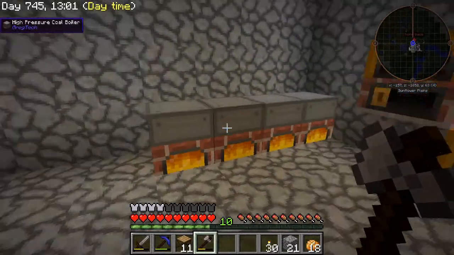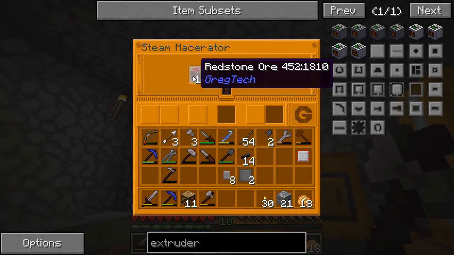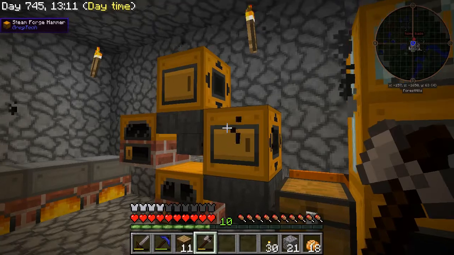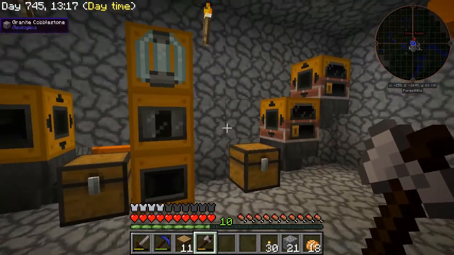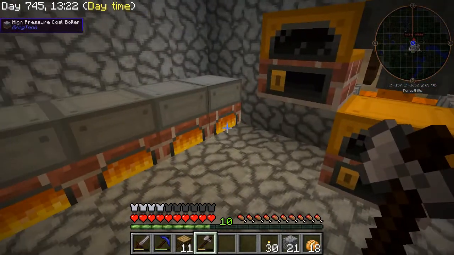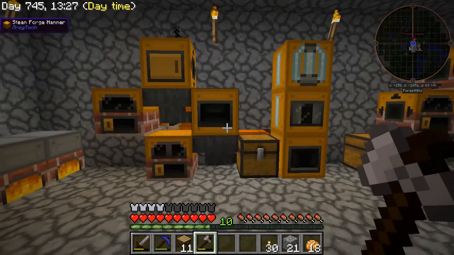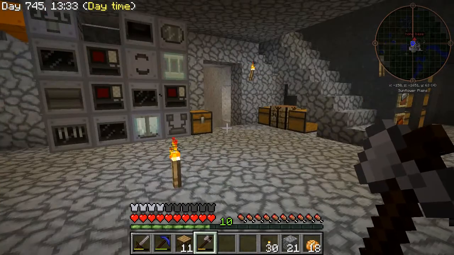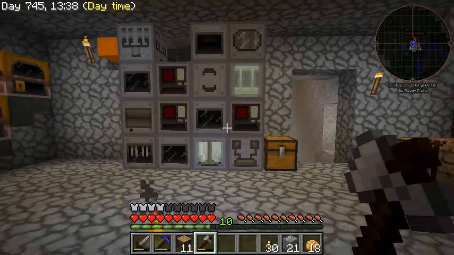I still have these high pressure coal boilers. I don't use them all the time, but right now I am processing some redstone ore, and that of course requires more steam than when I'm not doing anything. So when I'm doing stuff here that requires steam, I can pop some charcoal into the coal boilers, and I get more steam for what I'm doing. So that works out really well. And that is the updates. That's where I am at with things. That's the few things that I've worked on since the last episode.